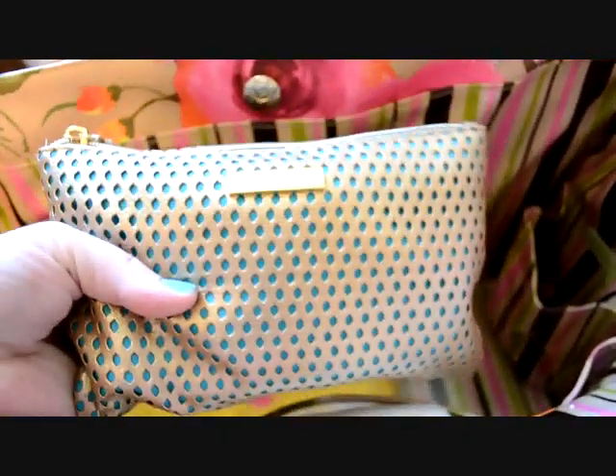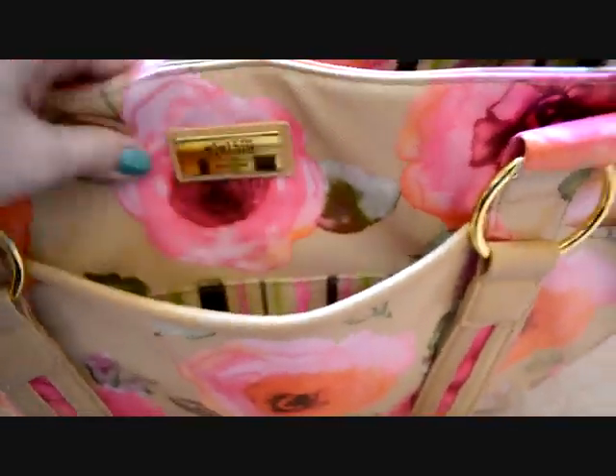I have some wipes and an extra outfit down in the middle. What I usually carry is my makeup case, a wallet, sunglasses, and my keys, which I'm tossing into one of those Velcro pockets. You can see there is still a ton of room left over. All in all, I think Gigi Hill is really on to something with making these bags that are extremely durable and functional for moms. The Audrey style is a great style that would lend itself to a variety of situations — a work tote, a mommy bag, or just an overall handbag for all your essentials.